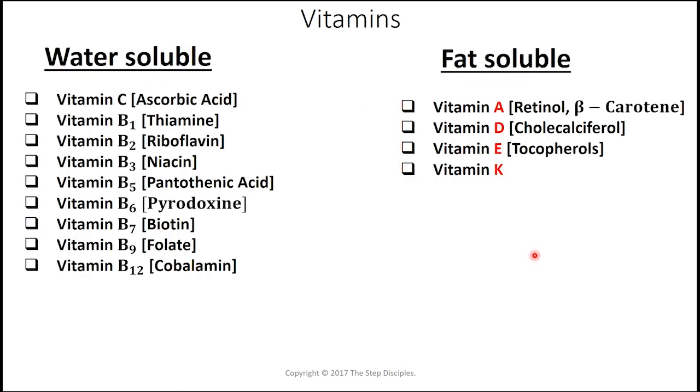So here's the list of the water-soluble and the fat-soluble vitamins. We break them up that way because there are characteristics of fat-soluble vitamins that are not characteristic of water-soluble vitamins. And I'll point this out to you now. It's the fat-soluble vitamins that can really last a very long time in our body. And that's because they are fat-soluble. They can get out of blood and find themselves in, let's say, adipose tissue or liver tissue and spend large amounts of time there.